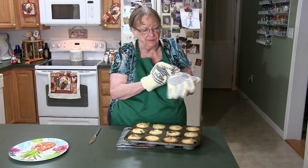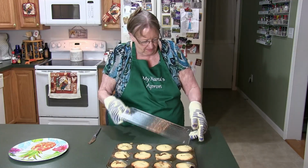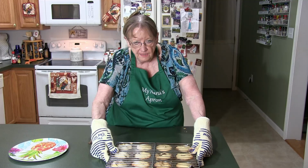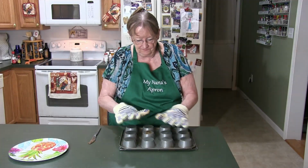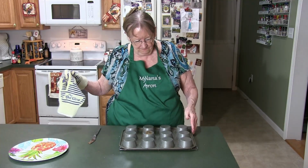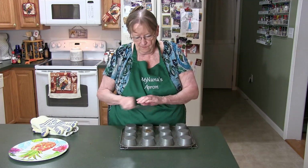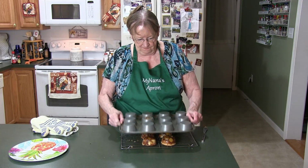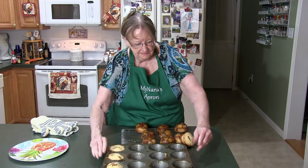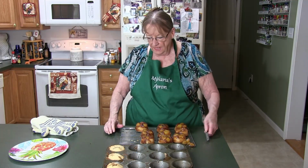Okay, I've got a rack here that they've been resting on or cooling off. I'm going to put the rack on top and flip this thing. Wish me luck. Here goes. 1, 2, 3. Well, almost a disaster, but we did get some out, and I'm going to plate them up, and then I'll be back to taste one for you.